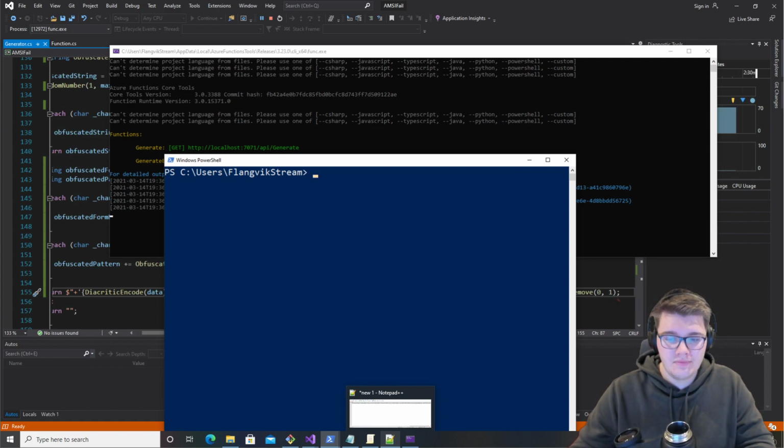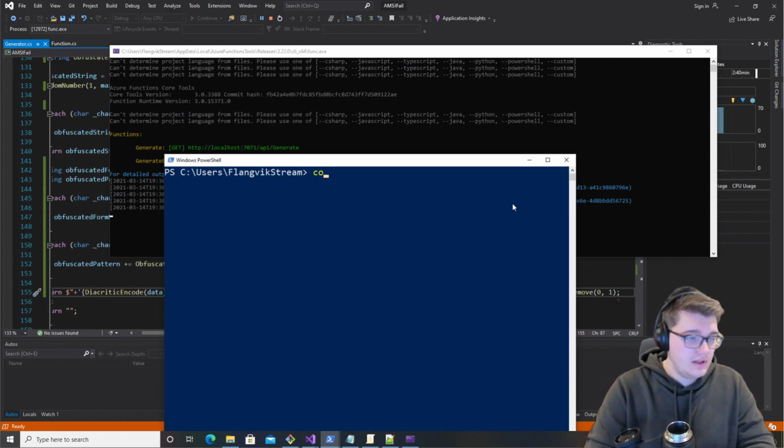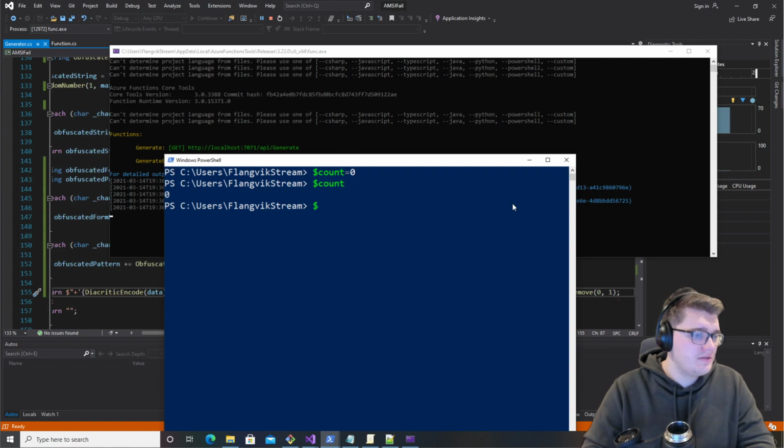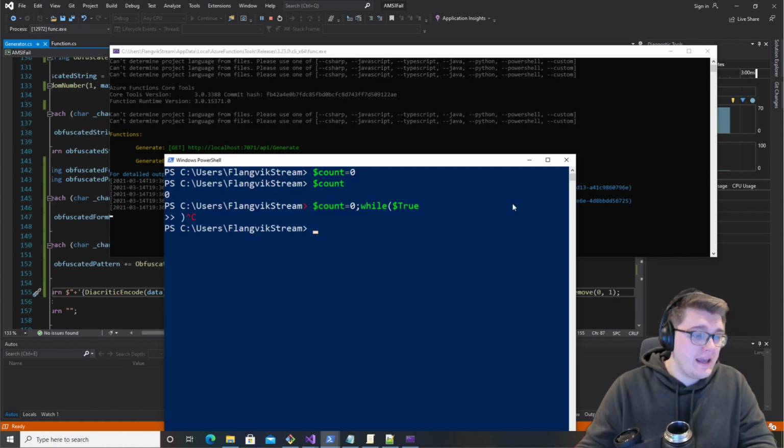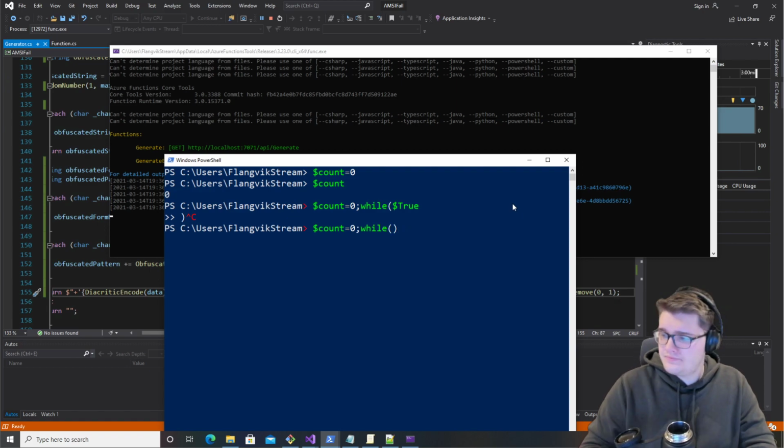So I think I'm going to do a while count on break because I'm lazy. So like count. Do you have to start them like this? So bad at PowerShell. Feel free to laugh. While true. I think it's like true, or is it true? Oh, I hate that about PowerShell. Freaking removes the command.